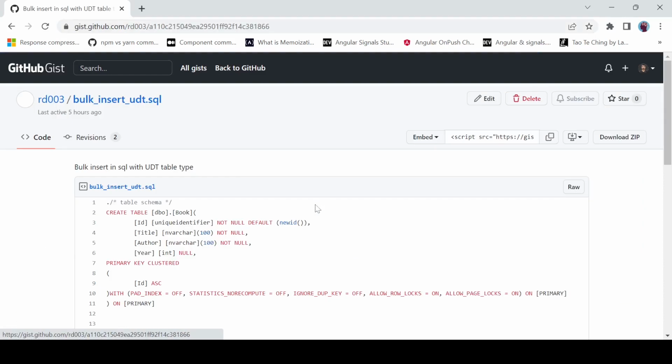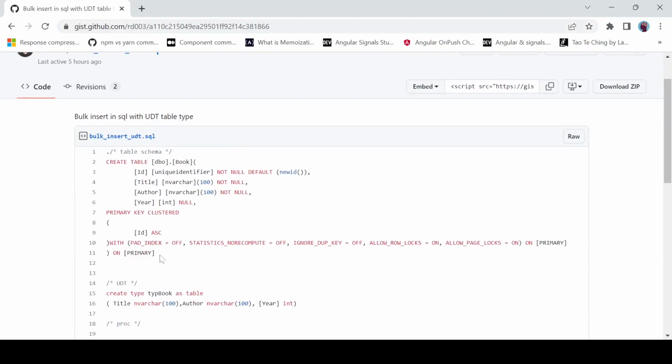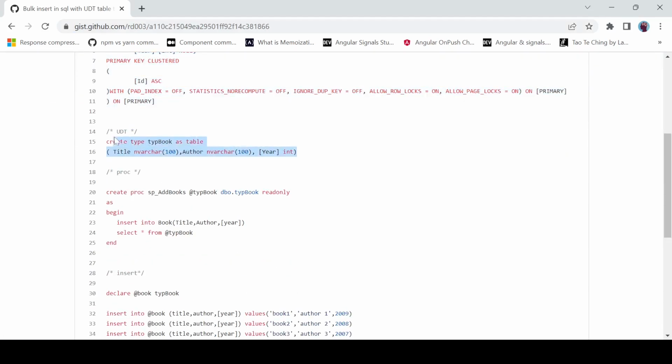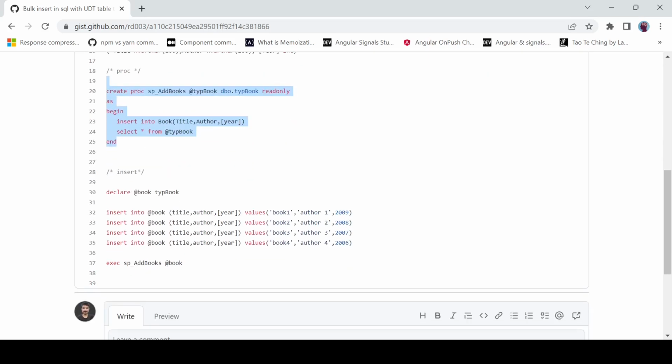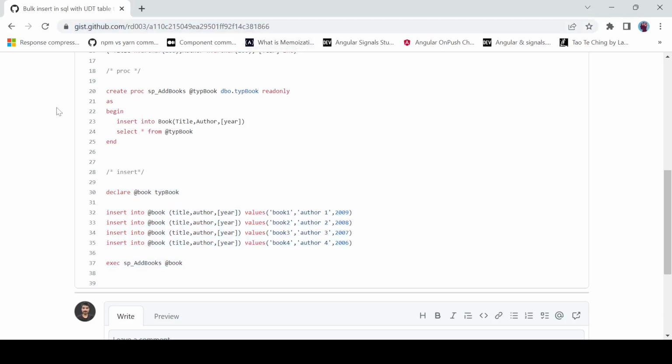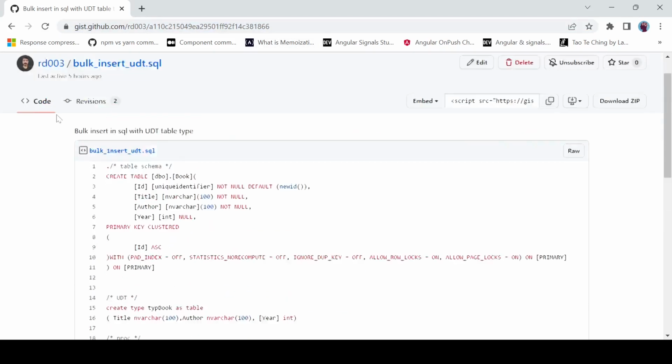Here you will find the schema of this table, this type book, this stored procedure, and the dummy data which we are going to store. I will put this link in the description also. You can go and check it out if you need it.